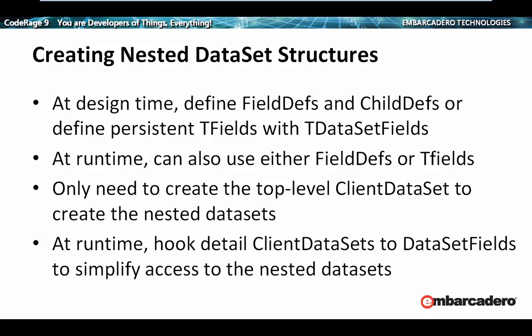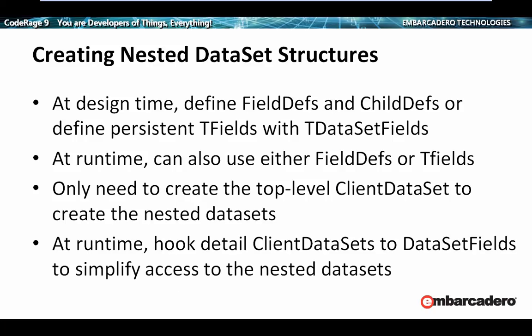Well, wouldn't it be nice if we could just use one client data set and have the application entirely use just one client data set file to have that master detail relationship of contacts to phone numbers, so that you could have any number of different phone numbers for any given contact? Well, if that's the case and there's no actual database anywhere, we need to be able to create a structure manually. So essentially we have the same tools that we use to create any data set at design time or runtime, and that is we can either use field defs or we can use T-fields. And I'm going to show you how to do this both at design time and at runtime in code.